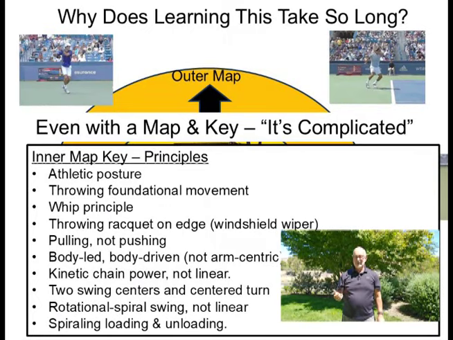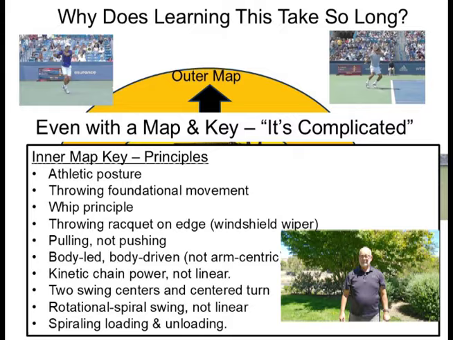I think the analogy holds to some degree, as we've been covering the topspin forehand for several weeks at least, even into the months, with now the 11th major lesson. And so why did we have to spend all this time to do that? I would say it's basically the same explanation. It's complicated. You can see all the major inner key principles of the inner map that we've covered, and getting to a level of understanding and skill development on each of these takes quite a bit of time.